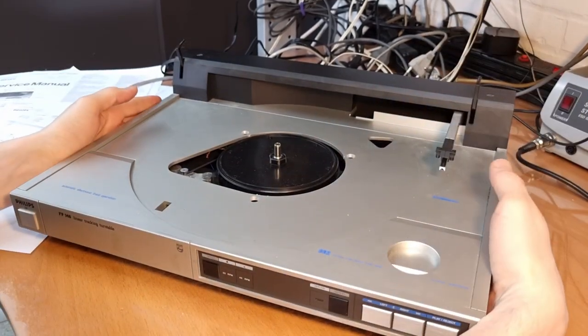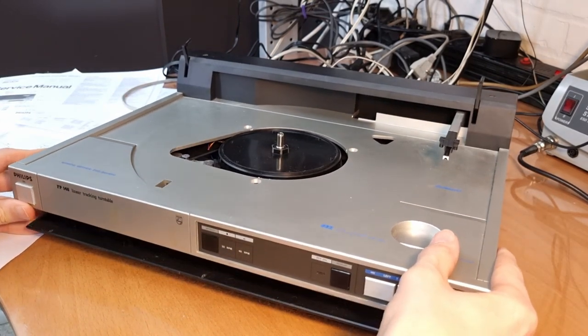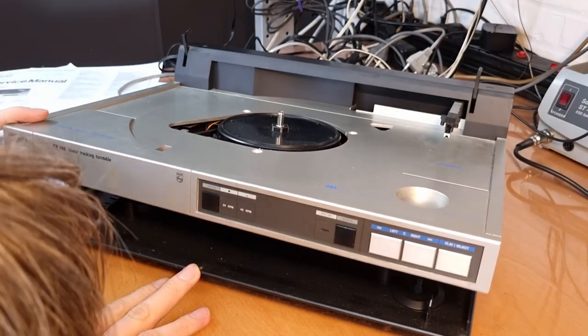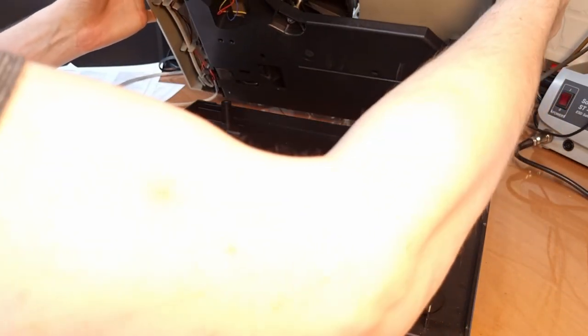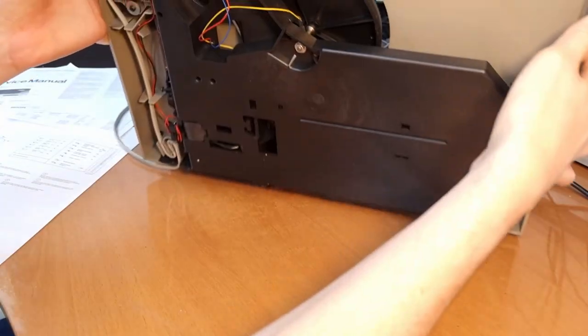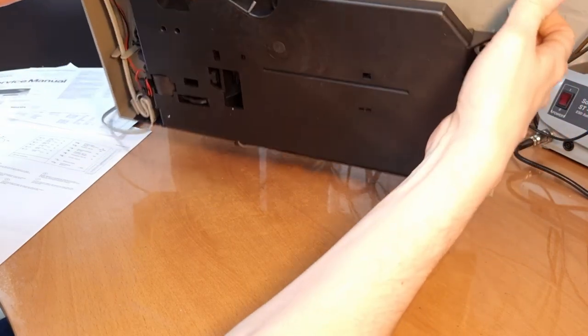Okay, I think we are loose. It lifts off. Well, the bottom lifts off. Let's see if there is something stuck. No, it's just the cover plate on the bottom that lifts off. Yeah. Let's get that already out of the way. And here we have the bottom of the turntable.